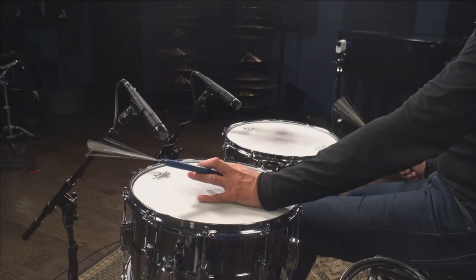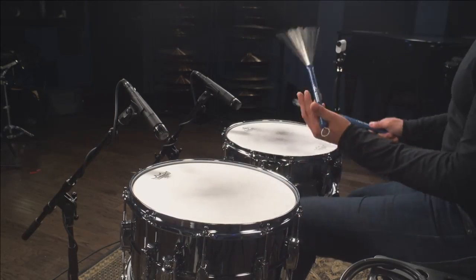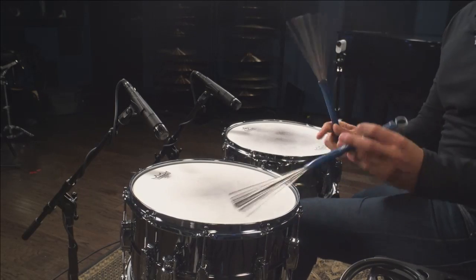So I urge you to experiment on other sound sources that you can play on. It sounds great on a floor tom, kind of breaking it up. In this case, I have a lower drum, so you can experiment with different sounds, and we'll do that. I'll show you that in a second. So that's a basic idea for a couple Latin beats.